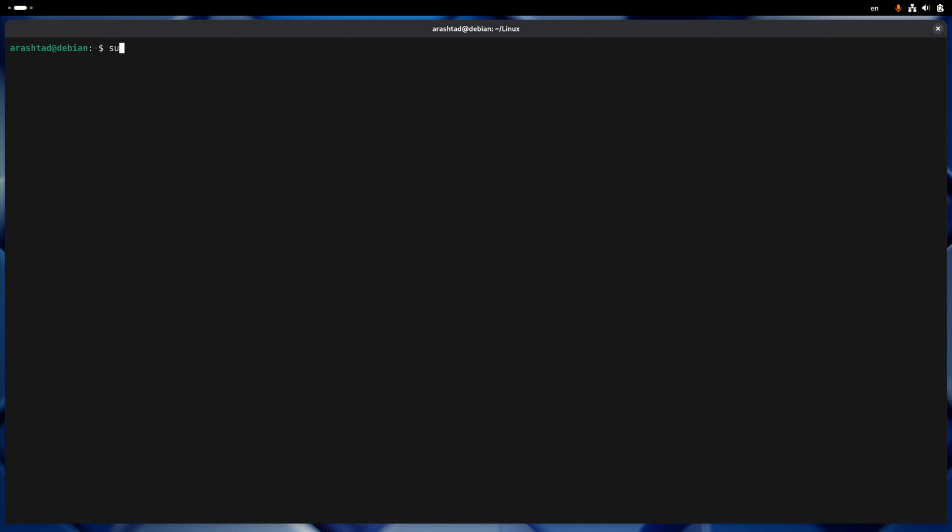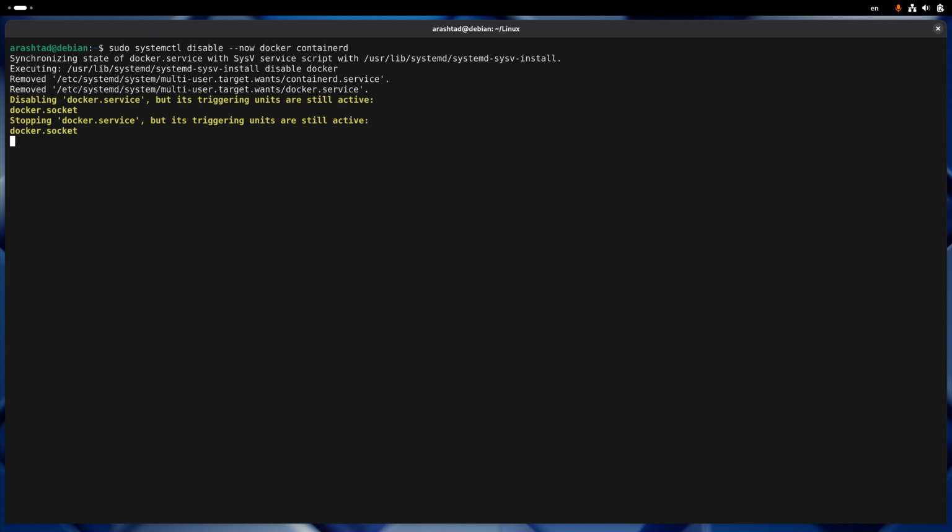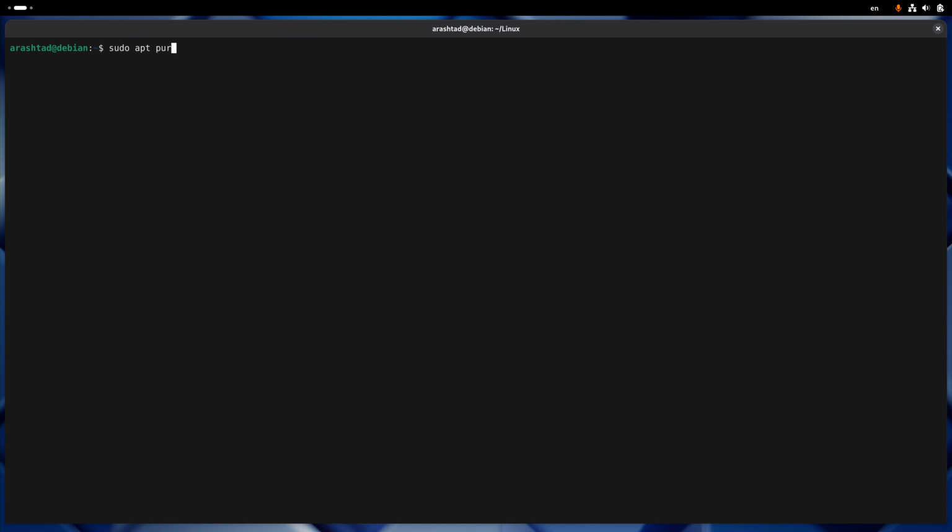First, stop and disable Docker and containerd services. Then uninstall Docker packages and clean dependencies.